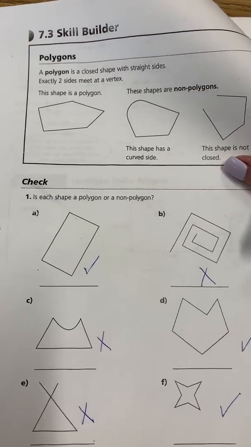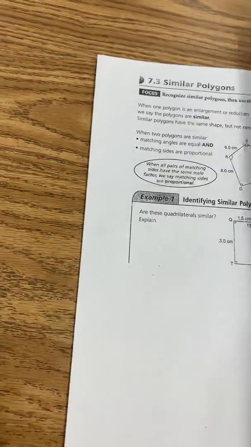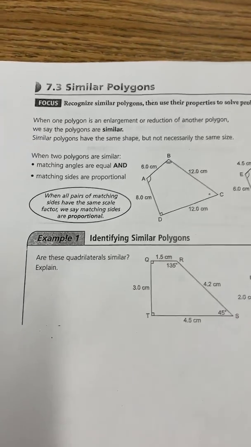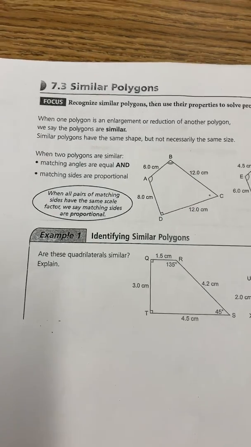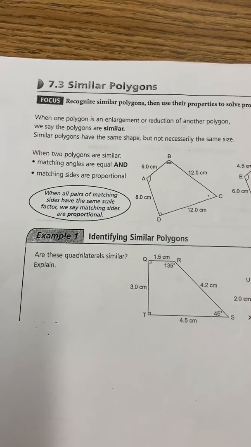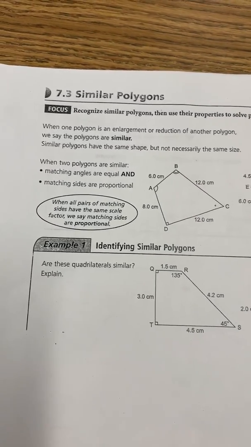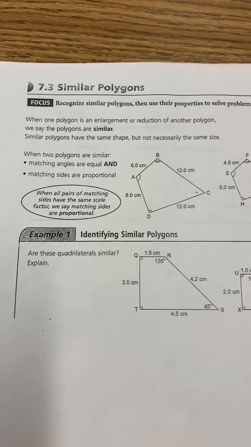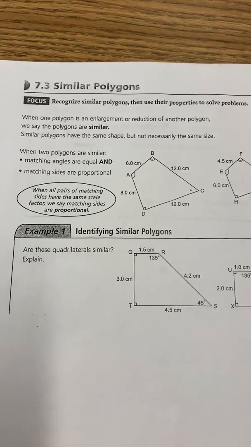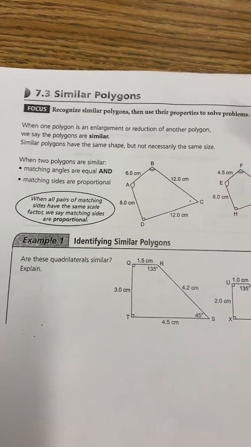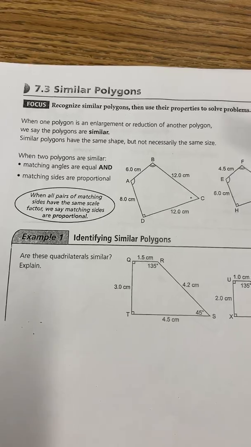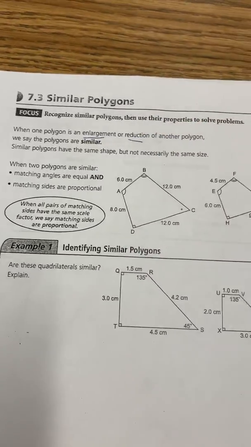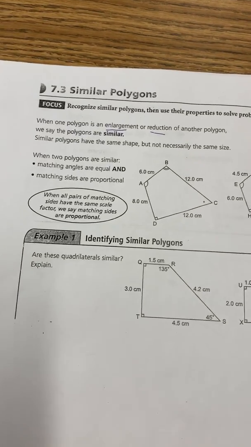The other word that shows up in this section is similar. And similar in this situation is different from the way we'd use similar in everyday conversation. Similar when we're talking about polygons or triangles in the next section doesn't mean that they kind of look the same. Like we could say those two boys look similar because they both have brown hair and they're 5'10". That's not how we work in math. When we say one polygon is similar to another, it means that it's an exact enlargement or reduction. So we're staying with scale factor here. This is an extension of scale factor.